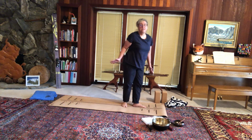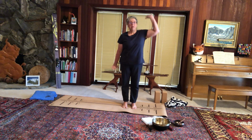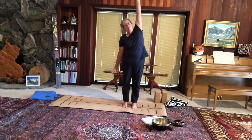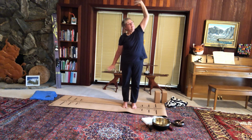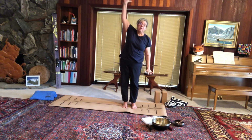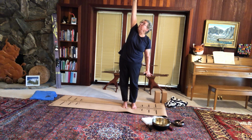I'm going to turn and face you, but you don't need to turn sideways. We'll just take one hand, press it straight down. Other arm, press it straight up. And a little bit of a bend. Just waking up the sides of the body, a little lateral stretch. Arms back, switch them. Other hand down. Other arm straight up in the sky. My palm is flat like I'm holding a tray.